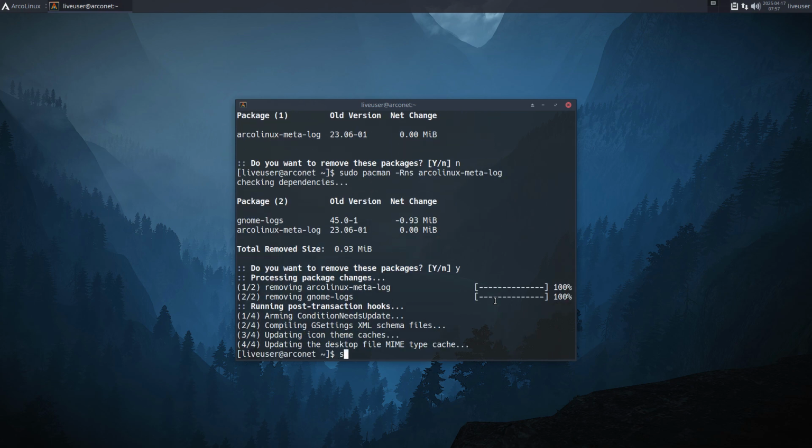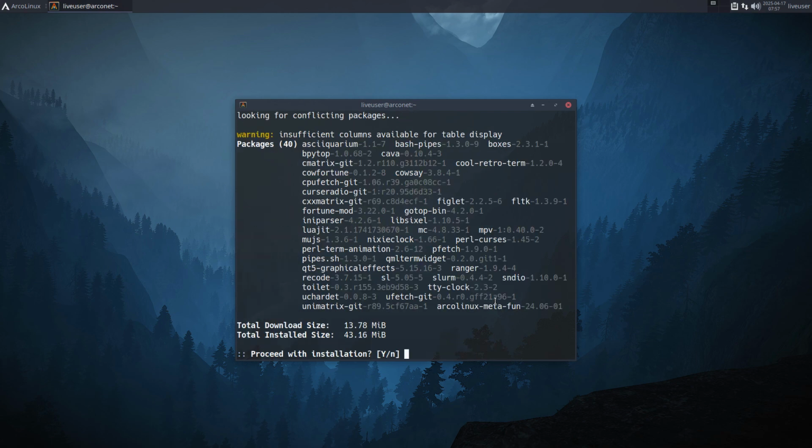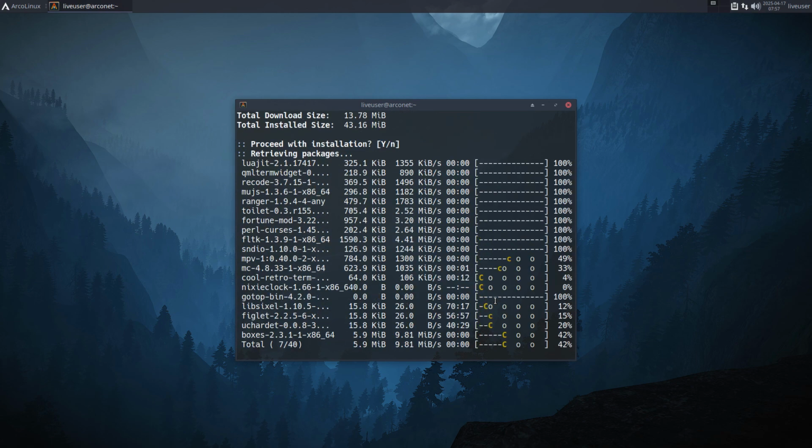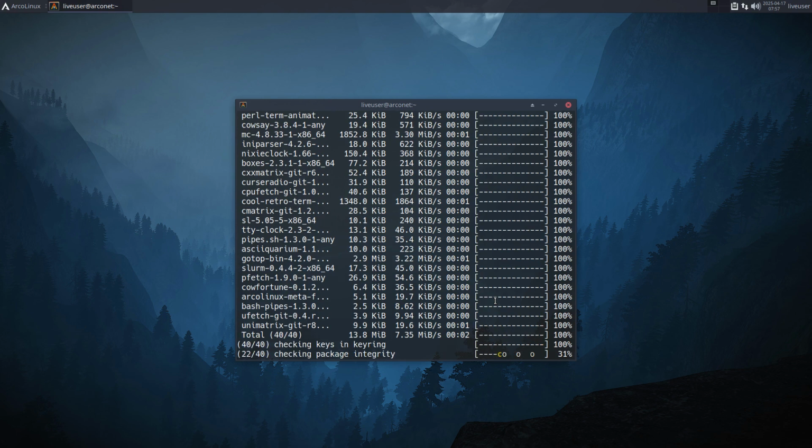As an extra example, sudo pacman -S, so you really see the use of a meta package if you're thinking of making your own distribution. Fun, for example, will install a lot of packages, 40 packages.